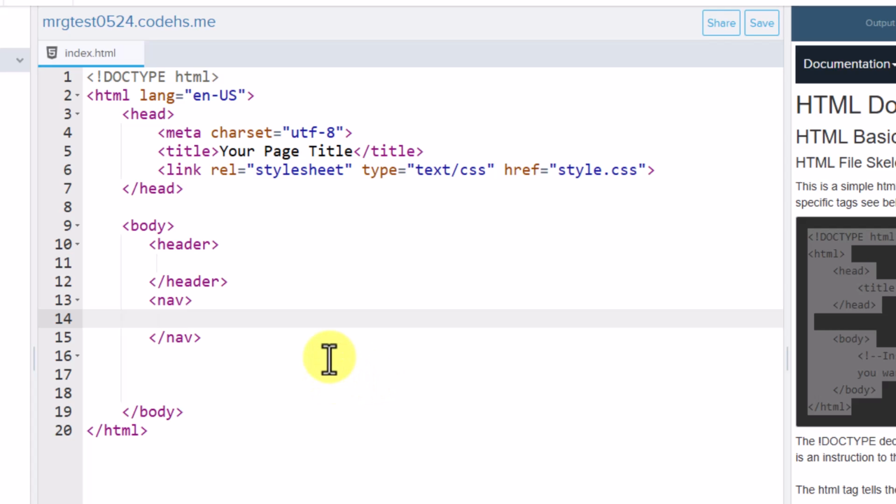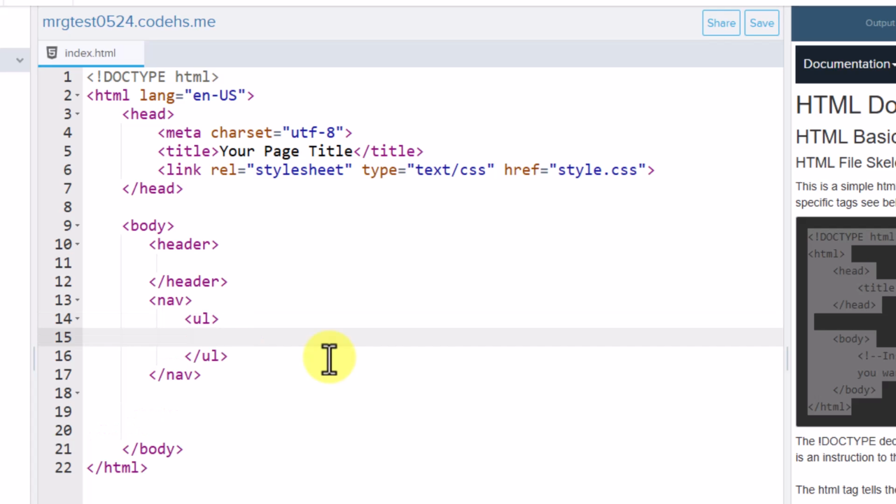And the way that we do that, and if you wondered why in CodeHS they made you go through all these things with lists, well, you might not have any list on your website. Actually, you are going to have a list on your website. You're going to have an unordered list, a UL. But you're not actually going to see it as like a bulleted list. You're not going to have a number list that anyone's going to see. You're probably not going to use that type of stuff for the sort of simple website that we're making. But we do need an unordered list just to make a navigation bar, because a navigation bar, believe it or not, really is just a list that looks cool rather than just a list.